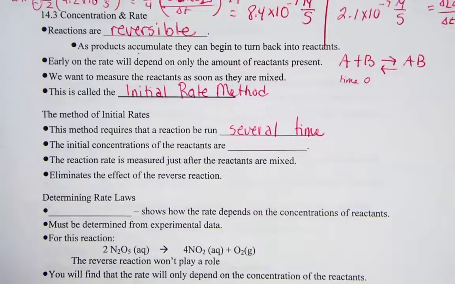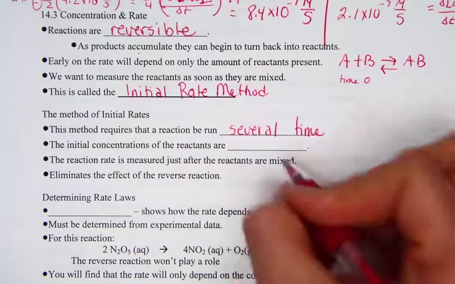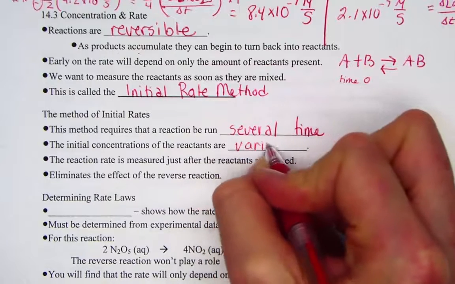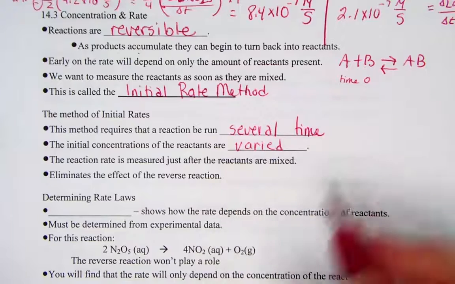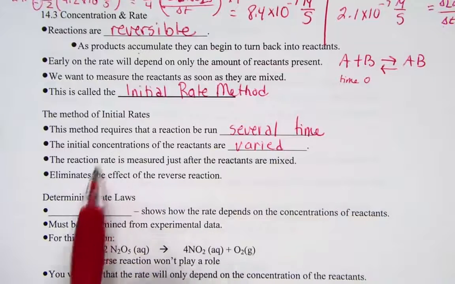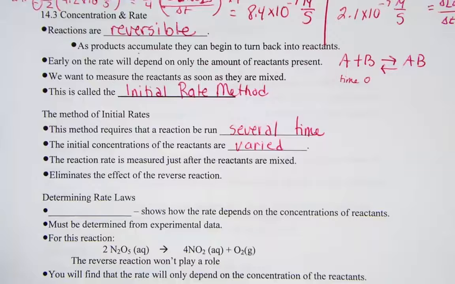If I start with 0.1 molar of a reactant, how fast does it go? If I double the concentration, what have I done to the reaction rate? Those initial concentrations of the reactants then get varied, and we start to generate a data table that measures concentration versus reaction rate. So literally our labs have it with a stopwatch.